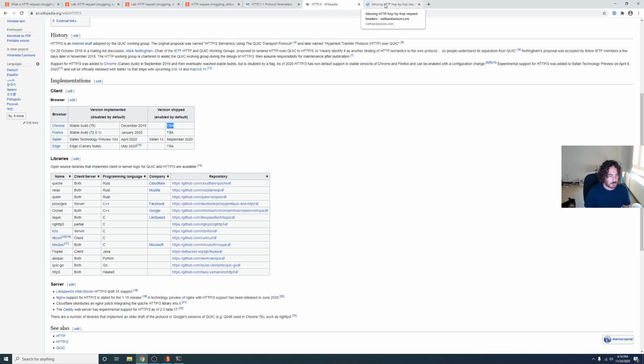You basically need to wait for your appliance to support it, or the application server. Some are still running 1.0, or you need to wait for the application server that is your backend server to actually support it.